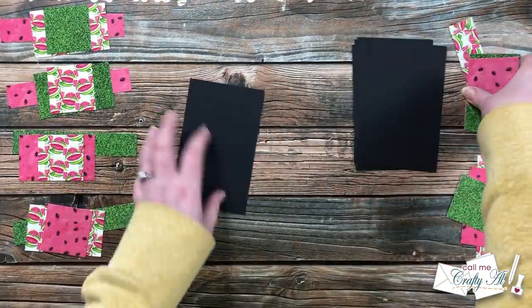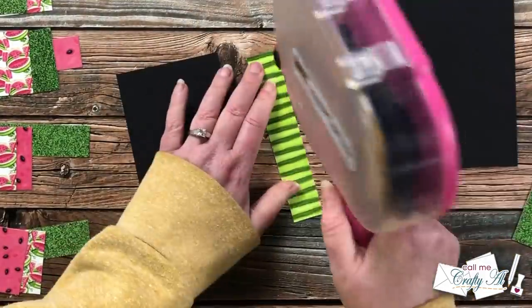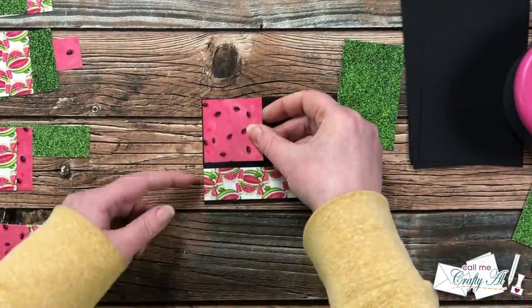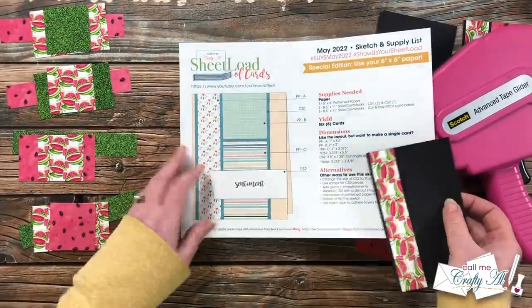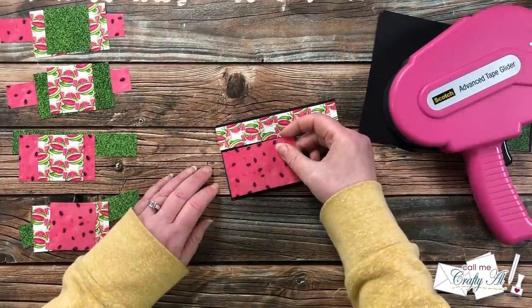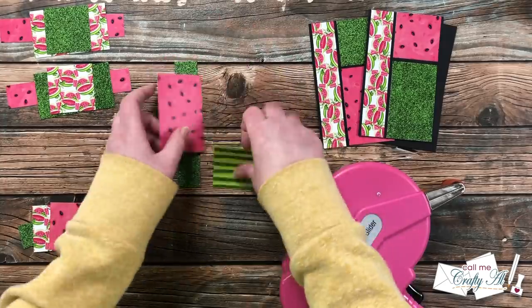Now I get the pattern paper pieces placed on their black cardstock mat. Looking at the sketch, there's a small border on the left, center, and right, as well as between the top and bottom cut pieces. I eyeballed this on my first card — getting adhesive on the back of each piece and placing it on the mat, doing my best to keep all the borders even. You can also use the printable as a guide since if printed at 100% it is the actual card size. These cards are handmade and don't have to be perfect. If your pattern papers are double-sided, you could flip them for an even wider variety of patterns.